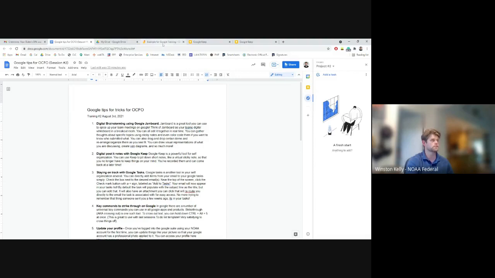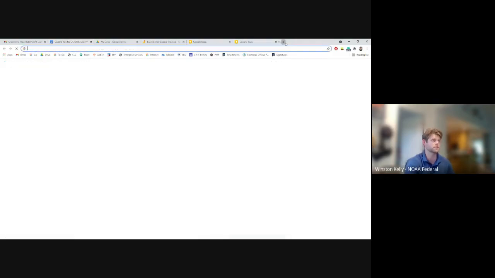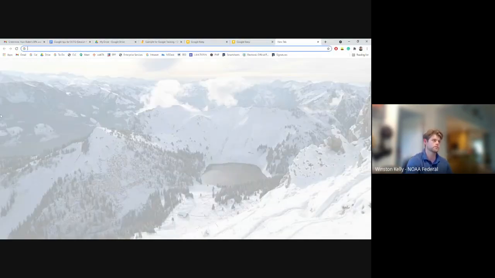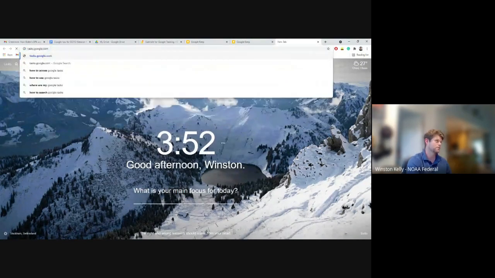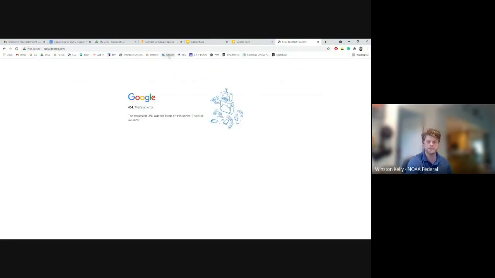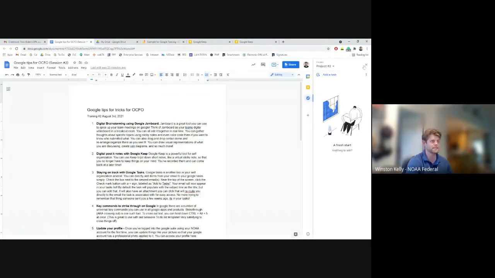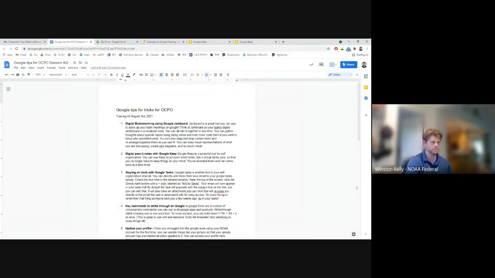So that's a little bit of an intro on Google Tasks. It's a great way to maintain a to-do list and to keep track of any new tasks or items that come across via email, because it has that great integration with Gmail. But do remember that you can't get to Tasks, unlike most other Google products, like we showed with Google Keep. You cannot do tasks.google.com. That's not a website. The only way you can access your tasks is by going to this little sidebar here.